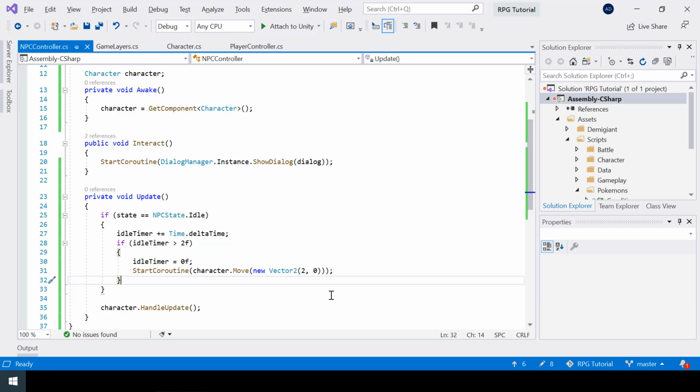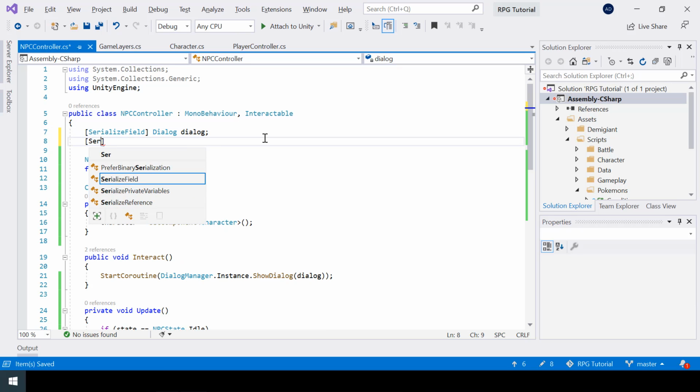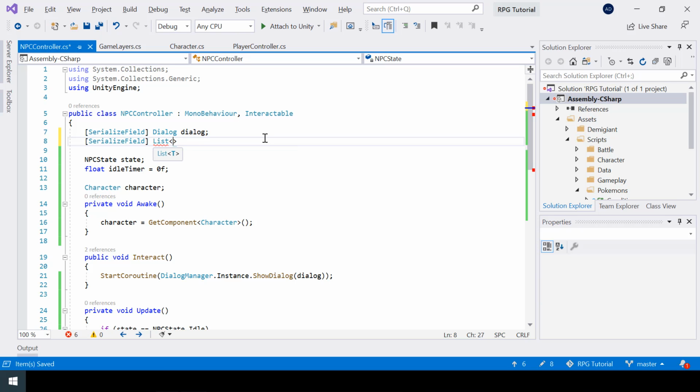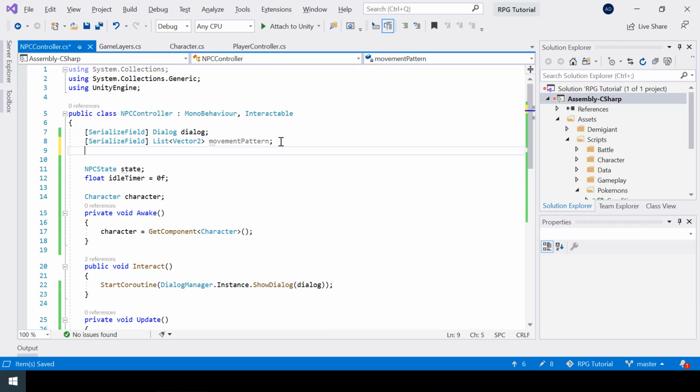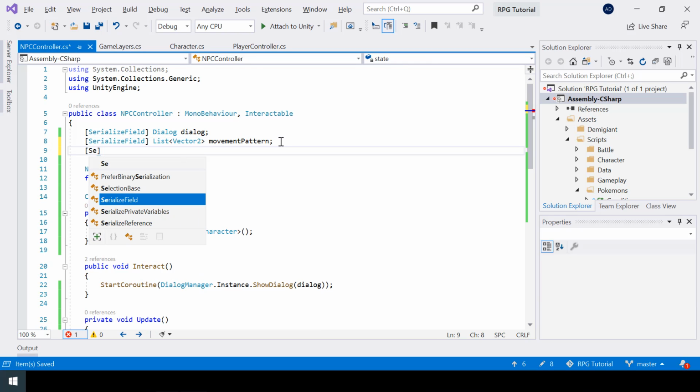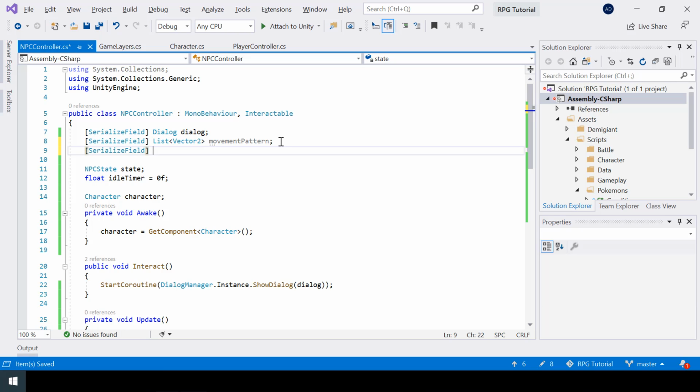So next, instead of moving in this simple pattern, we should be able to specify the pattern, right? So I'll create a new variable to store the pattern. I'll make it a list of Vector2 and call it movementPattern. We'll be able to set this from the inspector, and I also want to set the time between the pattern from the inspector, right? So I'll create a float for that. I'll call it timeBetweenPattern.